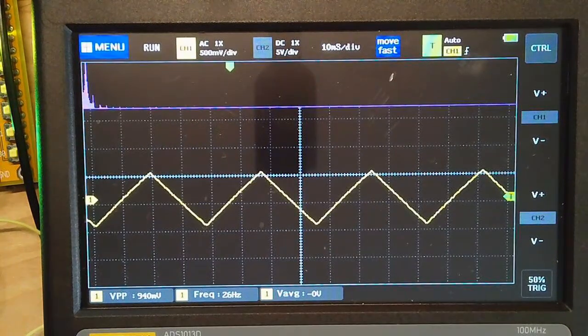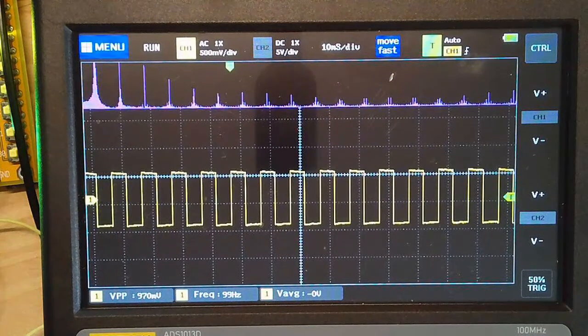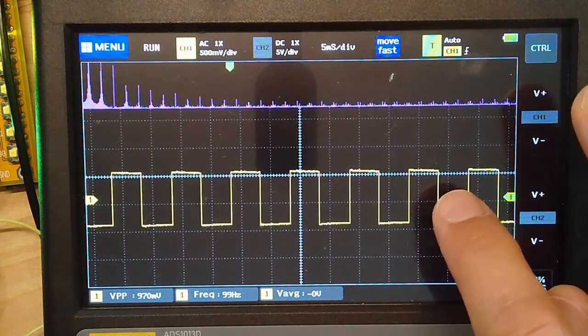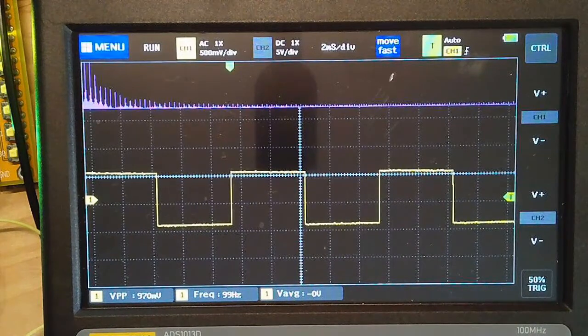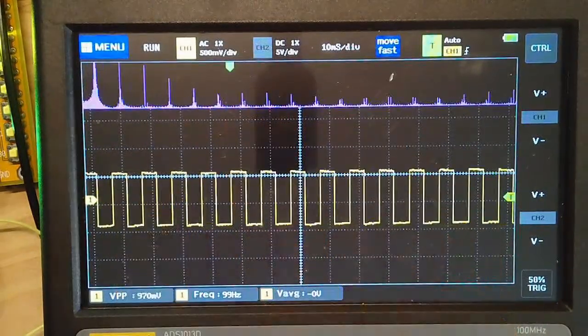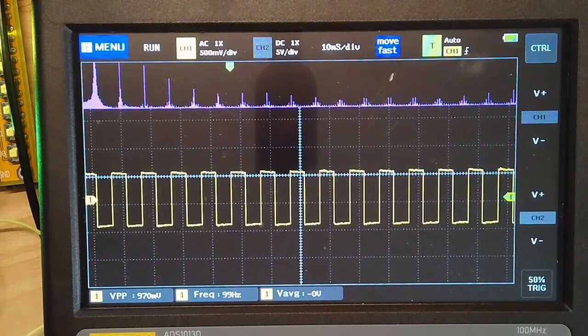Switching over to a triangle wave, I change the coupling to AC coupling, so it's a bit easier to see. Here's the frequency content. Again, triangle waves also have odd harmonics. They're down by a factor of n squared. Then a square wave, you can see square wave has got the first, third, fifth, seventh, ninth, 11th. Square wave, the harmonics drop off as 1 over n. So really the frequency content, the harmonics, tell you what kind of waveform it is.